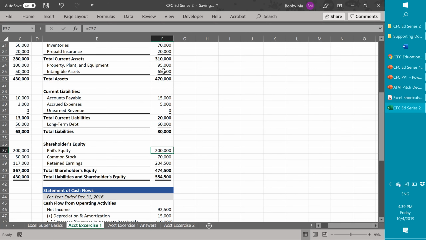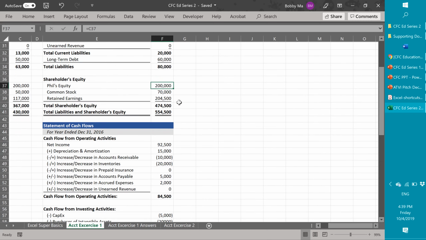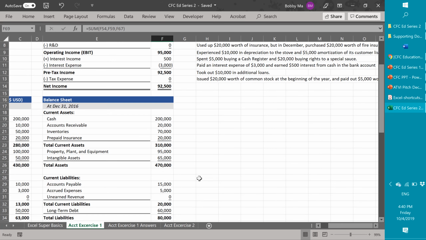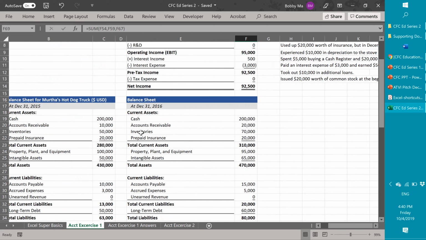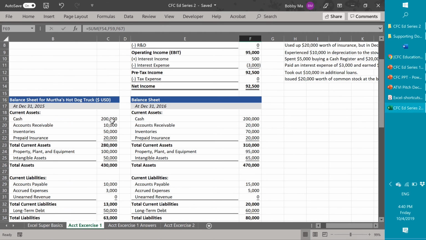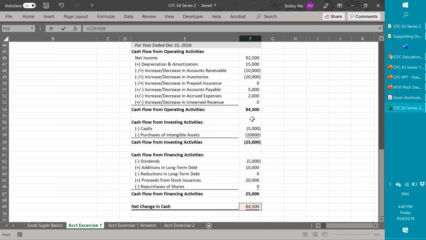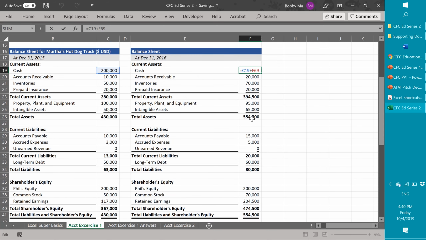Cool. So then you have your net change in cash, which is 84,500. Where does this get reflected? This gets reflected in the balance sheet. As you can see, I already inputted the previous year's cash. So this is the previous year's cash plus the net change in cash for this year, so F69 plus C19.